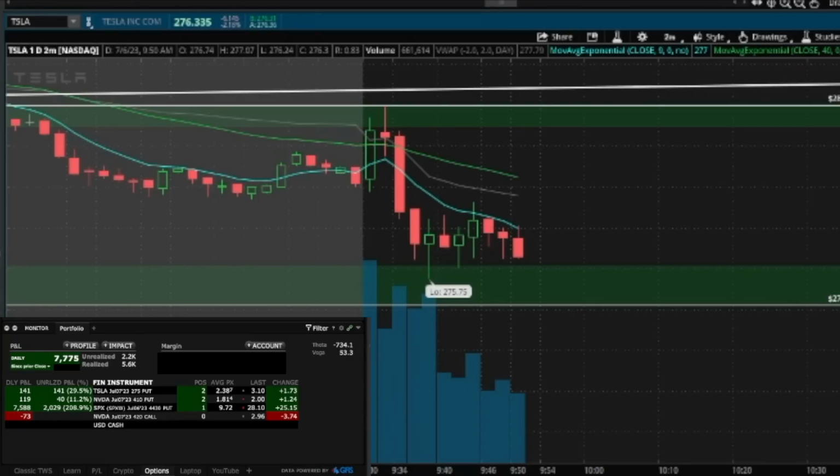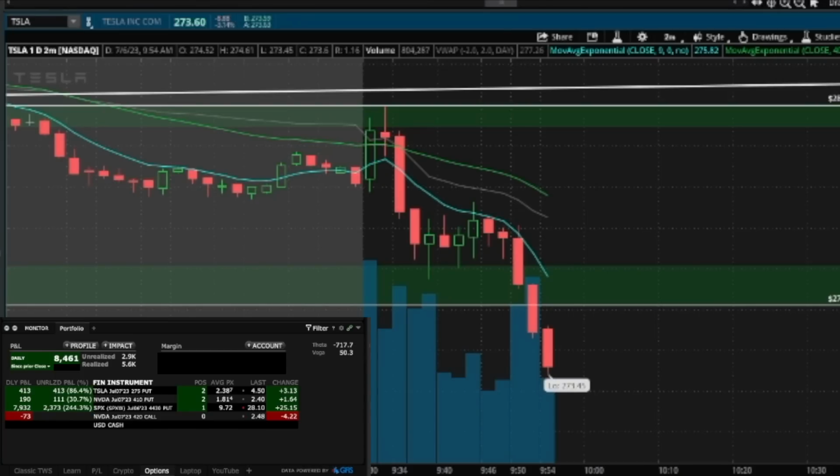NVIDIA bear flag looks fine. Tesla downside still looks fine. Still holding out. There goes Tesla. There goes NVIDIA. Here we go, guys. Beautiful. 63% on Tesla. 476. I have a limit order open at Tesla to sell at 476 per contract. That's exactly 100%. This is a great example of just better price action. All right, I'm out of Tesla. I'm out of one Tesla. Just got filled at 476.